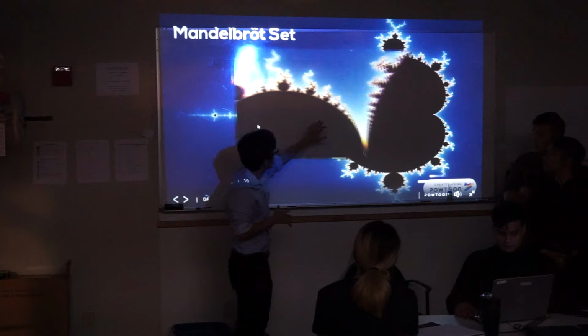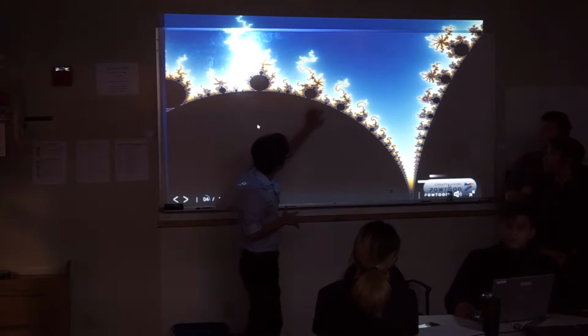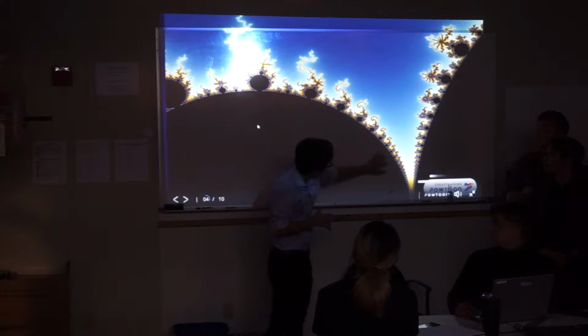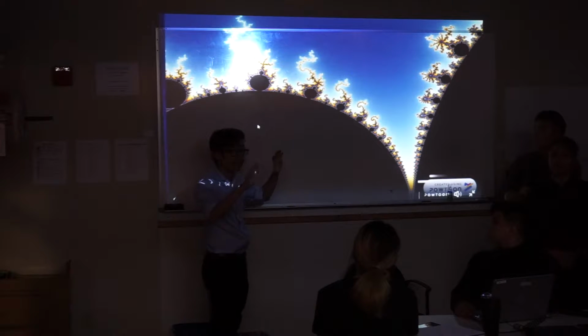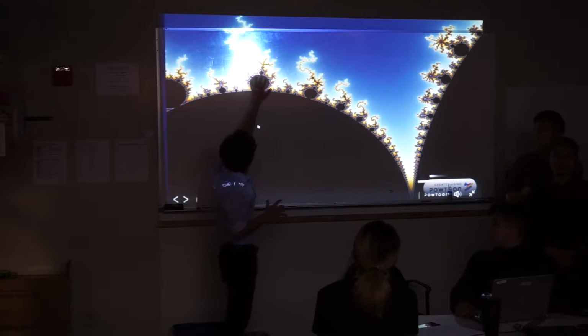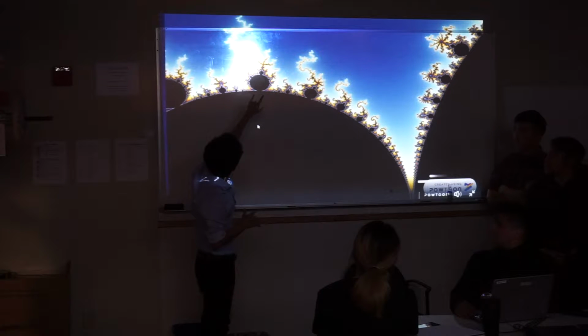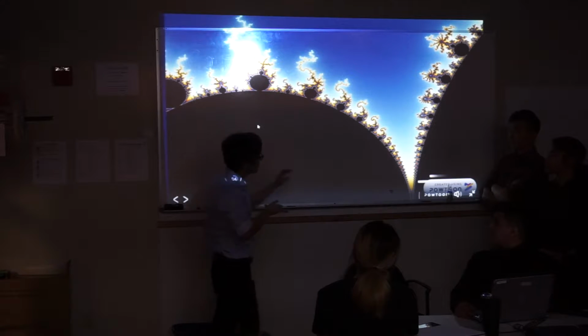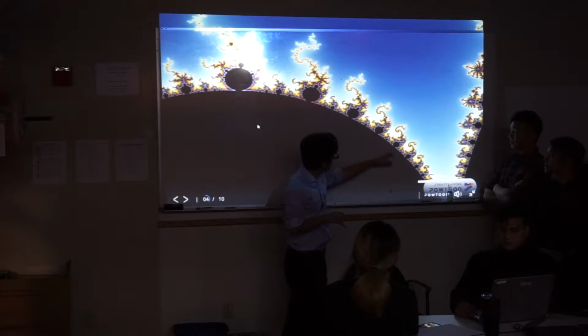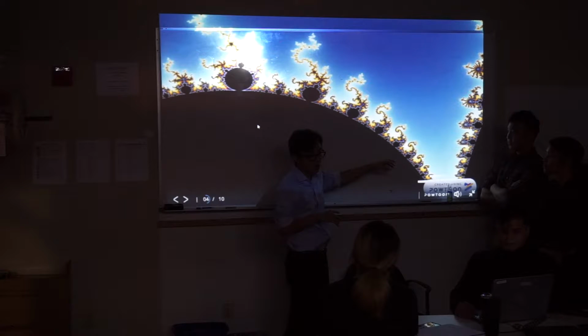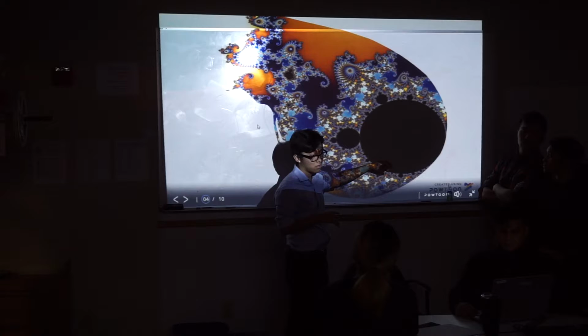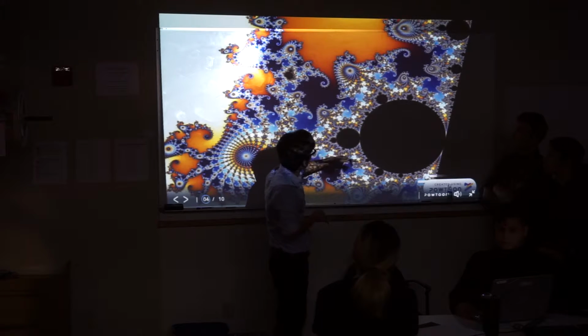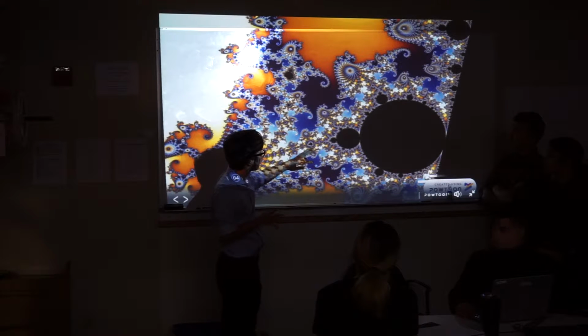If we were to go in there, you'll see that each individual image at that layer is the same exact big layout of the Mandelbrot set: the big circle with the smaller circles coming off, and the edges that look exactly the same. If you zoom in even further than that, you would see that the basic layout is still the same, and this is zoomed in like 3 times, maybe 4 now. You can see that the Mandelbrot set is still present and pretty relevant.